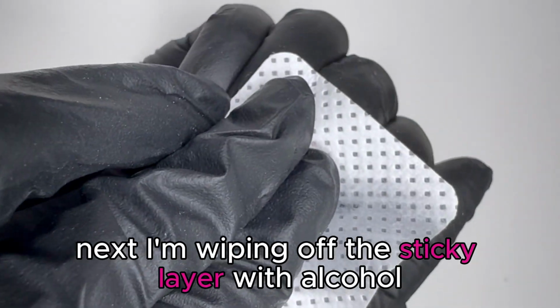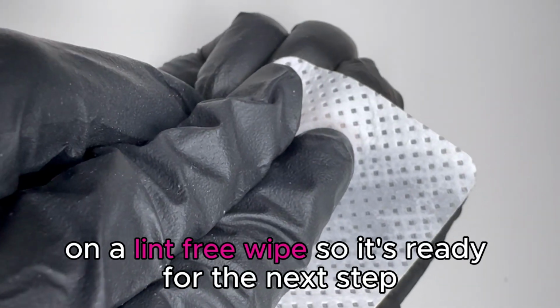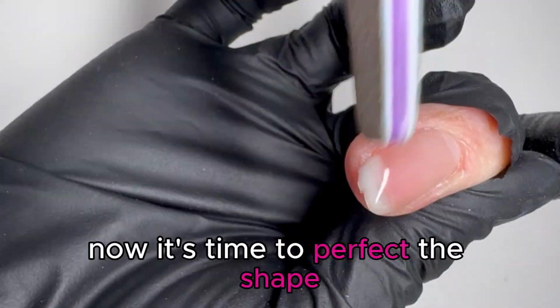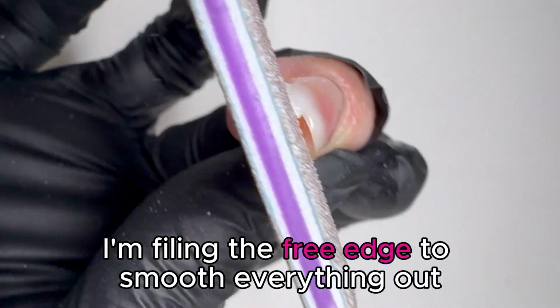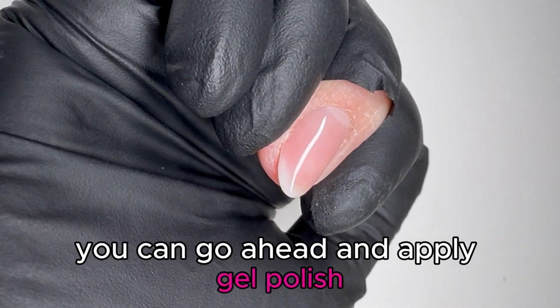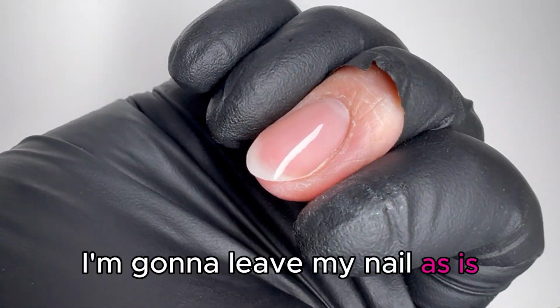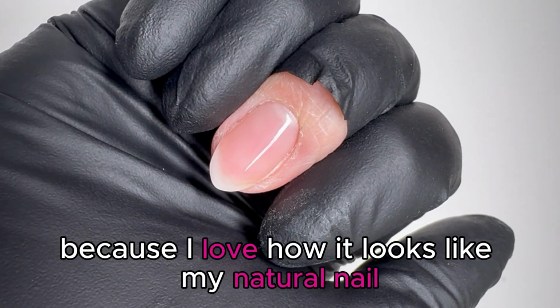Next, I'm wiping off the sticky layer with alcohol on a lint-free wipe so it's ready for the next step. Now it's time to perfect the shape. I'm filing the free edge to smooth everything out and refining the shape. Once you're happy with how the nail looks, you can go ahead and apply gel polish as usual. I'm going to leave my nail as is because I love how it looks like my natural nail.